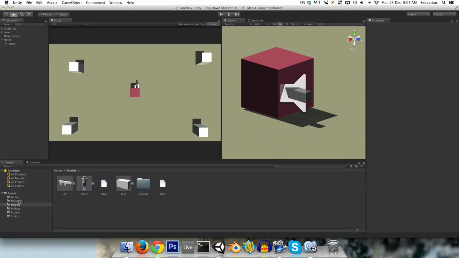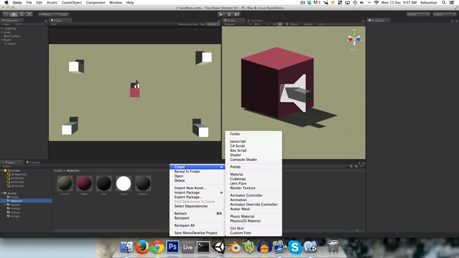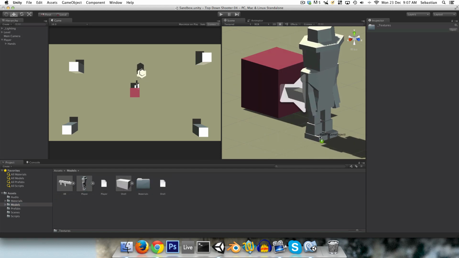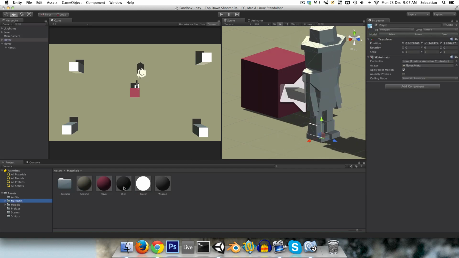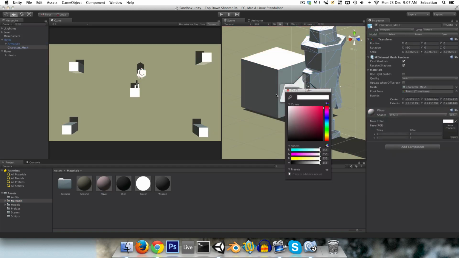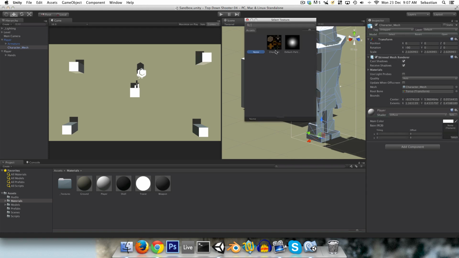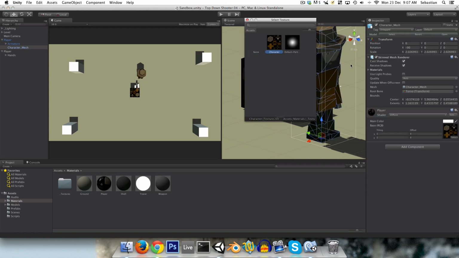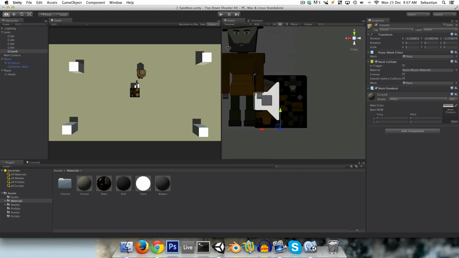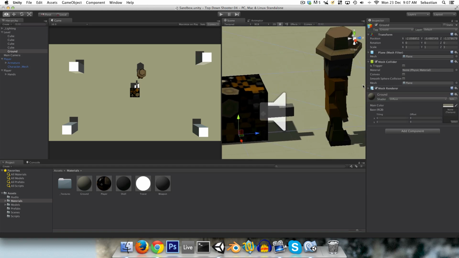And I'm going to go into my materials, and create a new folder called textures. I've also created a very simple texture to go along with this character, so I'll import that too. Let's drag the player into the scene. Apply the player material. Doesn't need to be red anymore, we'll just make it white because the color is coming from the texture. And this is our simple player model we're going to be working with.